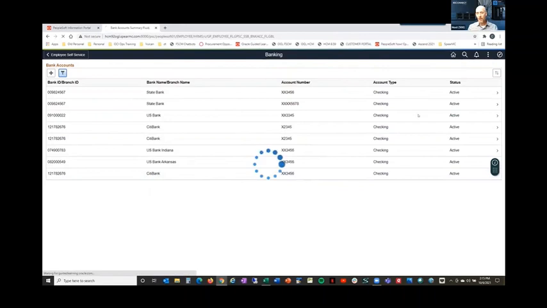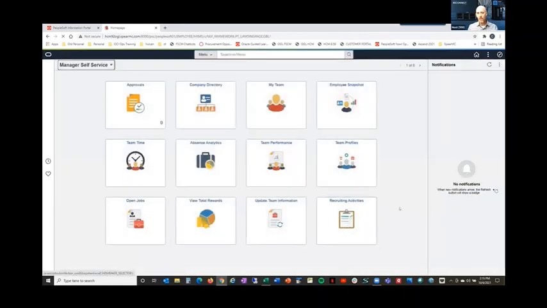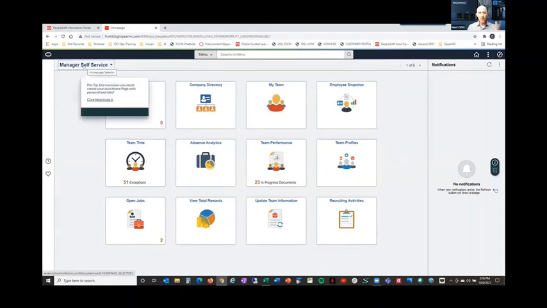So let me come back over here to my home page, and one of the other things we can do is simply have a permanent guide, so you don't have to go look up a guide. Those are called process guides. I can actually just come over here, hover over this manage self-service and go, oh, by the way, there's a pro tip. Did you know that you can create your own home pages, personalized tiles? So here's an example of a little permanent pop-up message that I can apply to one area of the screen. When somebody goes over it, there's going to be a hover.